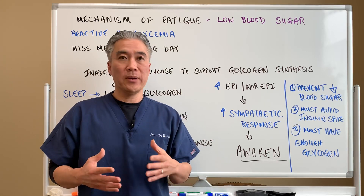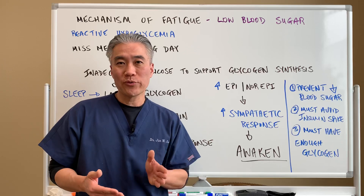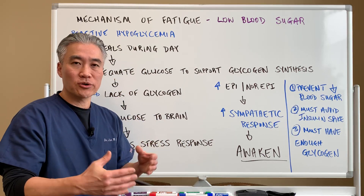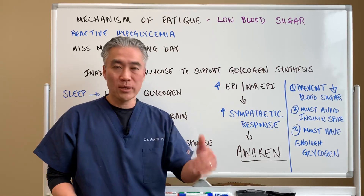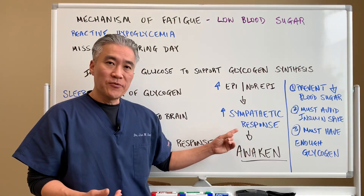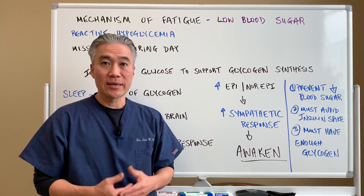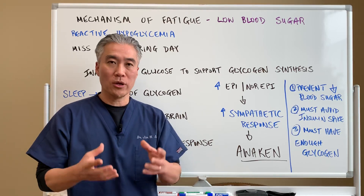Now you're in a sympathetic state — you get up wide awake and can't fall asleep again. Usually you'll wake up two or three in the morning and can't go back to sleep for an hour or two hours, because you don't have enough glycogen stores to sustain the blood sugar throughout the night. You awaken and you can't go back to sleep — that's one of the classic signs of low blood sugar. If you can't sleep, it's going to cause fatigue the next morning. You don't have enough cortisol awakening in the morning to get going, so you get up and drink a big cup of coffee just to get going, or you have to move for your cortisol to go up.